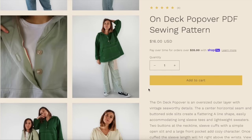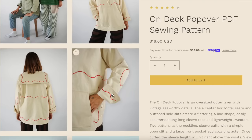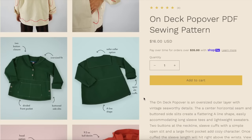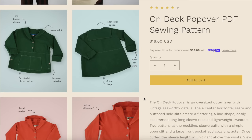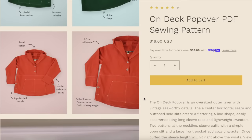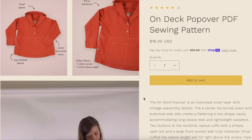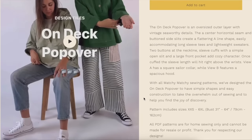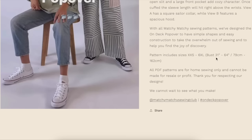Would you look at this? It is very seaworthy. They did some really cool stitching details here. That is fun. Two button closure, oversized fit, divided front pocket, button side slits, sailor collar option, open slit cuffs, A-line shape, full denim hood option, top stitch details, center horizontal seam, other fabrics: cotton canvas, mid to heavy weight. Amazing. All right. Simple shapes, easy construction, pattern includes sizes where the bust is 31 inches to 64 inches.